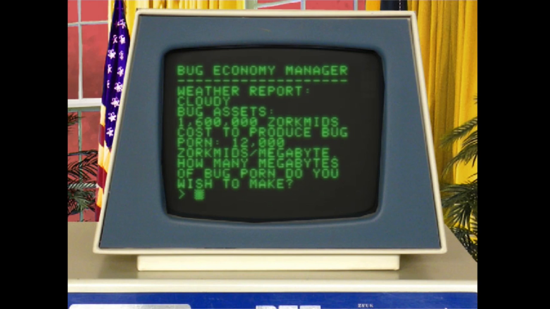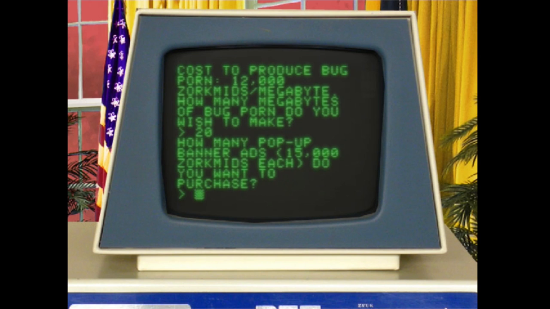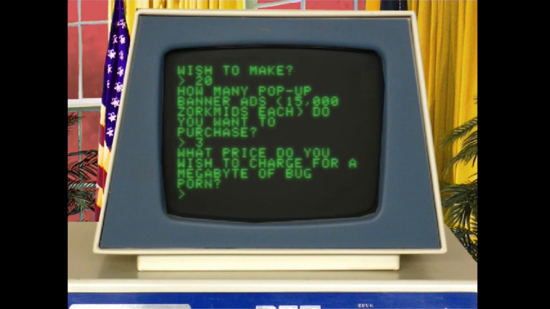Okay, we're going to charge 15,000 Zorkmids. I think that's a reasonable profit margin. How many megabytes do you wish to produce? Let's say 20. Any pop-up banners? Let's say 3. I don't know, maybe 20. I don't know what I'm doing, I gotta be honest. Does that mean like 3 per video? Like 3 per megabyte? What does that mean? Just 3 in total to be scattered among them? Because that last one, I mean, there are very few pop-up ads. Anyway, what price do you wish to charge for a megabyte of bug porn?